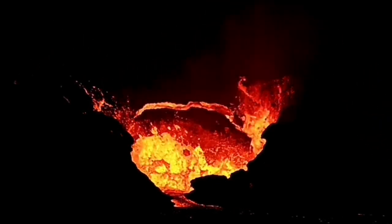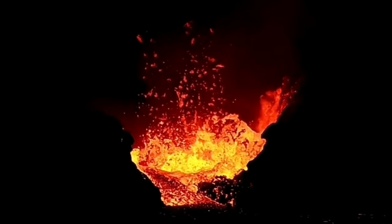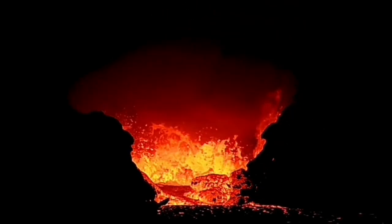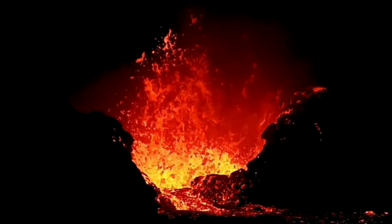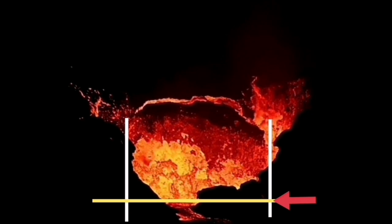Then the most dramatic, incredible collapse happens. The whole backside of the crater falls into the main lava pool and then creates a wave — like a wave created by the movement of blocks of rock, which we call an earthquake in the ocean. Because we know the size of this crater, the part which actually collapsed — I put my baselines and arrows — I estimate this to be 50 meters.